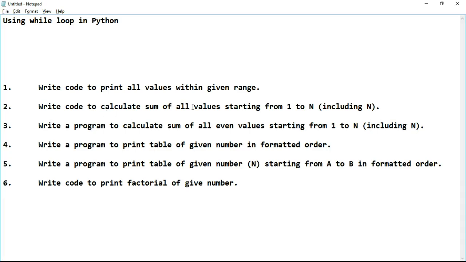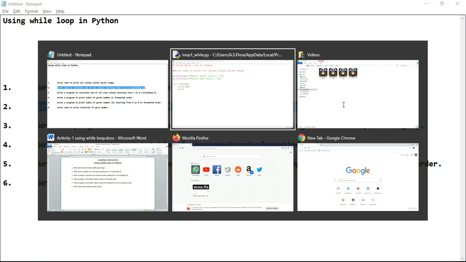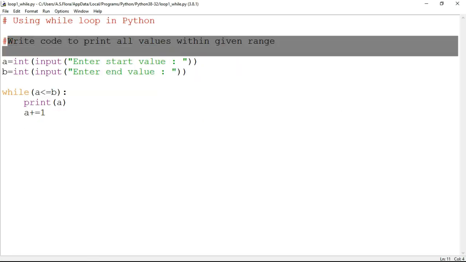Next, write code to calculate the sum of all values starting from 1 to n. Here the initial point is fixed and the end point is a variable, and we have to calculate the sum of all values starting from 1 to the given value. So let's start with this program.